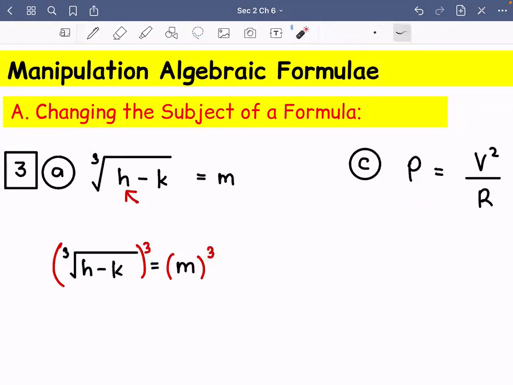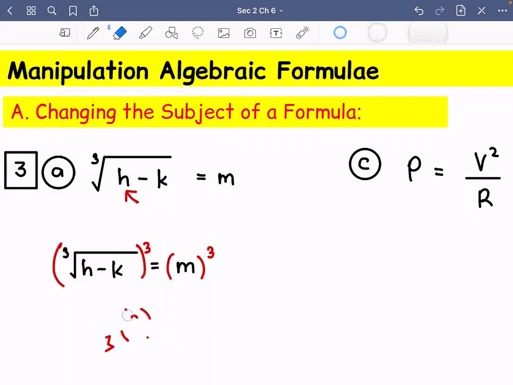Why do I need to cube both sides? Look at this sign. It's an equal sign, correct? So whatever you do on the left side, you also do on the right side. That's why they are equal. So if you cube this, you also cube the other side. That cancels it, because class, when you rewrite this cube root sign, this is basically 1/3 in fraction. So 1/3 times 3 makes it 1. So that cancels the root sign.